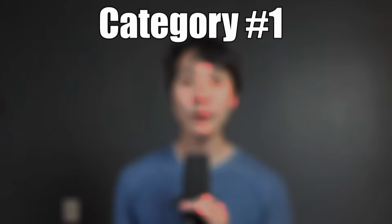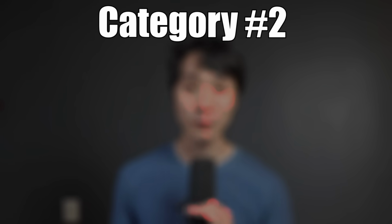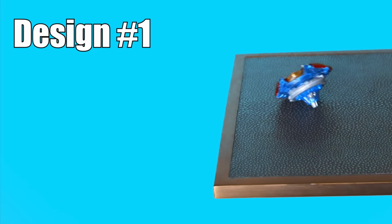Anyway, I thought it'd be a lot of fun to take these trashed but amazing looking prototype designs and actually make them in real life to see just what we were missing out on. And yeah, we're going to be judging these prototype designs on two categories. Category number one, the design, how cool the Beyblade looks, and category number two, functionality. How strong are these prototype Beyblades, and can they beat the Beyblades they eventually become? Alright, with that out of the way, let's get started.